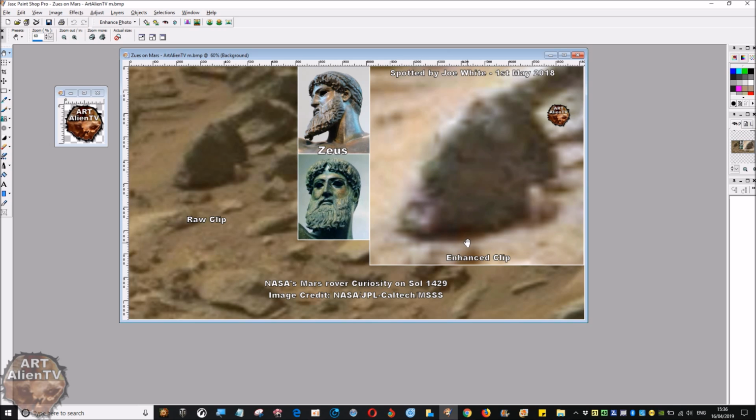Now, I'm not saying this is living or was living. I think this is actually a statue, but I could be wrong. Not really enough detail to tell either way, but what it does represent is something like Zeus. I'm not saying it is Zeus, but it does resemble Zeus. And other statues have been found, not very far from here, that do resemble other gods, and not necessarily just Greek ones. Some Roman, some Greek, some look.